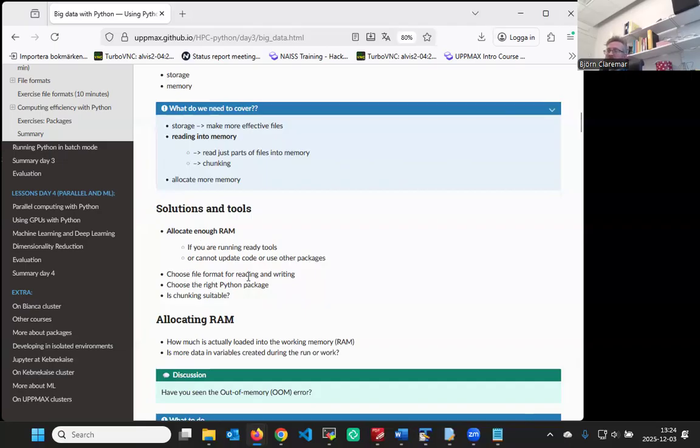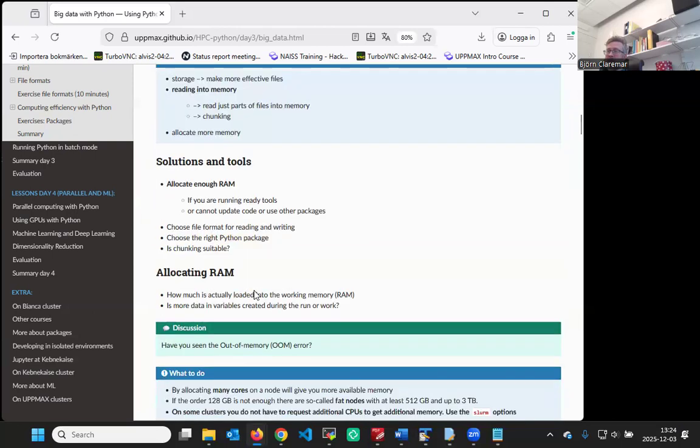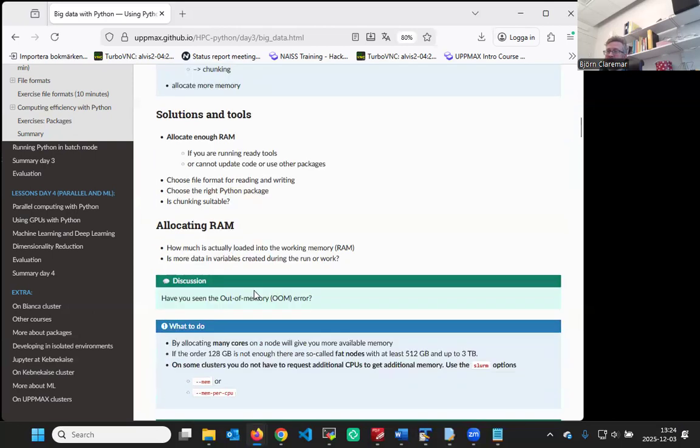Yes, file format, choosing the right format for reading and writing. Also choose the right Python package, could be one thing. And chunking, yes. But now back to allocating RAM. So how much is actually loaded into the working memory? So that is one thing to just notice.